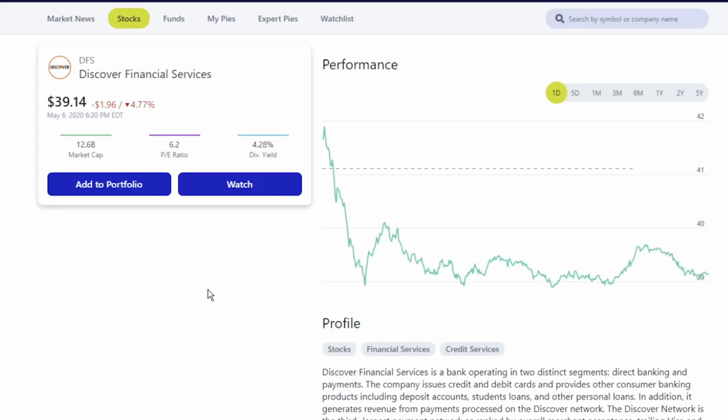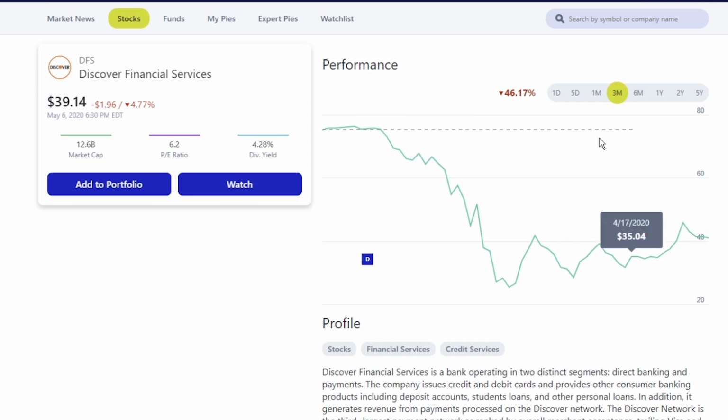Right now, if we go in here and look over the last 3 months, of course, it's gone down. It was at its peak around February 20th. It was 75.79. That wasn't its peak, but just in the last 3 months it was. And of course, you can see here, it dropped pretty dramatically, all the way as low as 25.25.